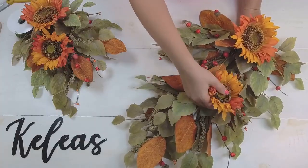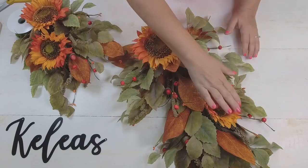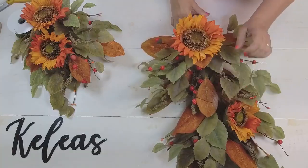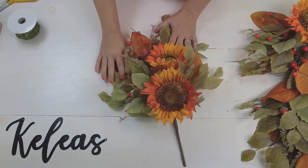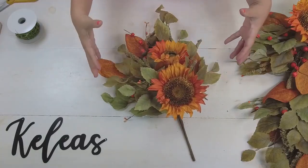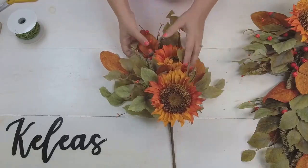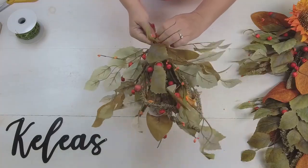Every piece is wired, and I really want to get these two sunflowers opposite each other. Okay, so we've got a nice flow going. We got the bottom part of the base going, and it's looking good. Now, our next step is to take the top part and do the same thing. The top part, we're actually using a bush today instead of just a pick because I wanted it really nice and full. The difference between a bush and a pick would be a smaller piece that's really flat. This is a bush, so when you get it, it's not flat. And what you've got to do is make it flat on one side.